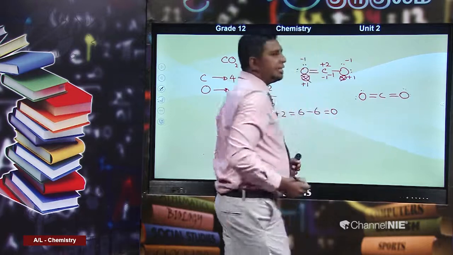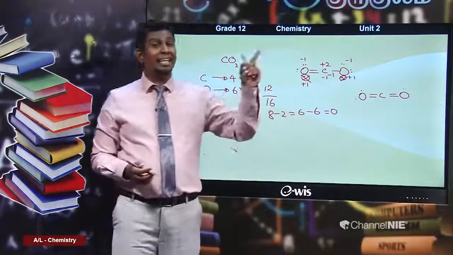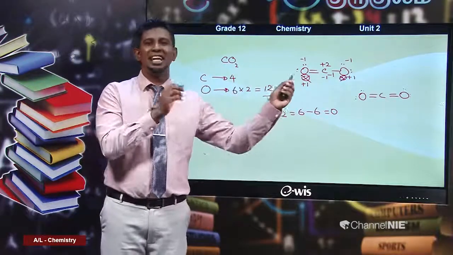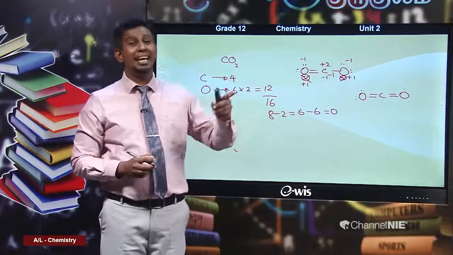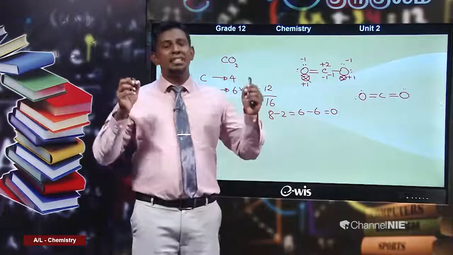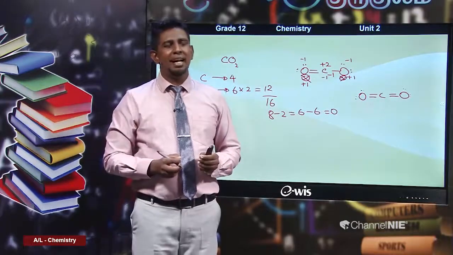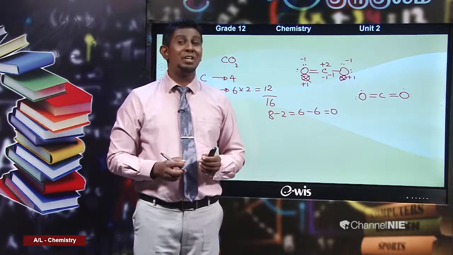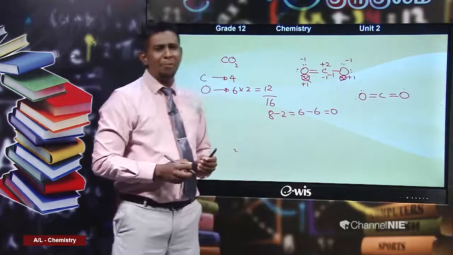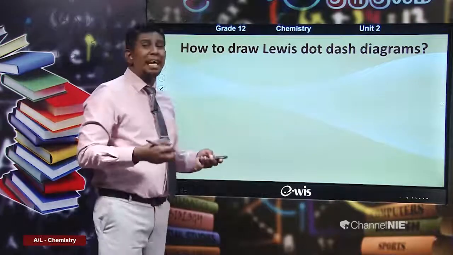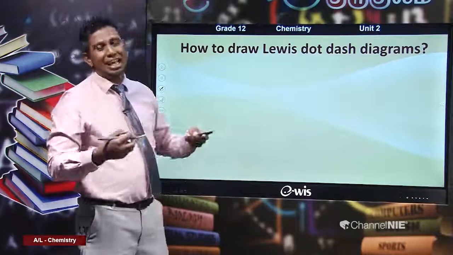See how easy? That's how we learned last time how to draw Lewis structures, Lewis dot dash diagrams. You have various other diagrams as well, but we are normally drawing Lewis dot dash diagrams. What are the others? Others are Lewis dot structures, Lewis dot cross structures, and various other structures you could also draw. Okay, so let me brief this. How to draw Lewis structures, Lewis diagrams, Lewis dot dash diagrams.